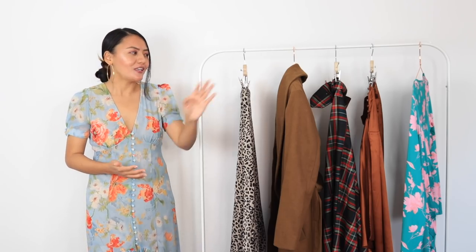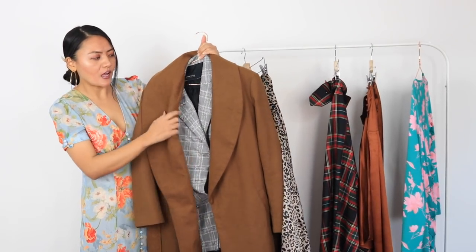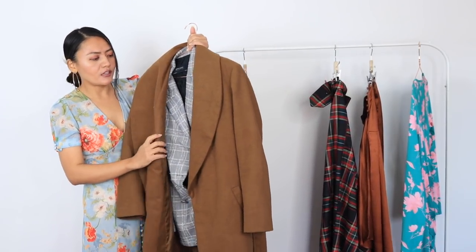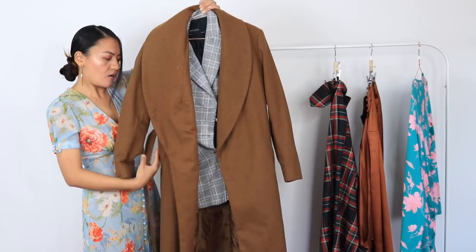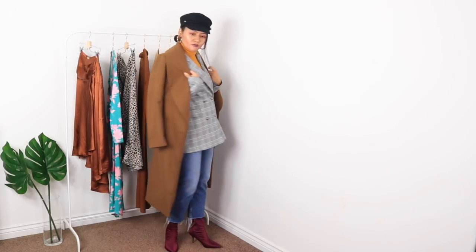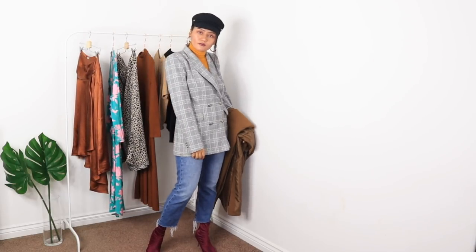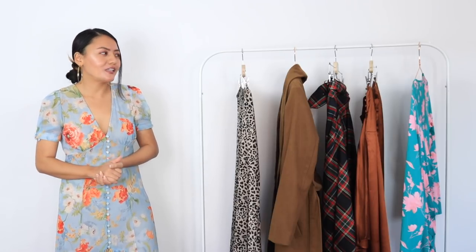Next is layering. I've had this brown coat in my closet for a while and I layered it up with this check blazer from Zara — it was actually gifted to me by my sister. The coat has a really long, big lapel that goes up to the waist and comes with a tie as well. I really love layering with a rollerneck blazer and then a big coat — I think that combo looks really really good, and that's one of the ways I love styling during winter.